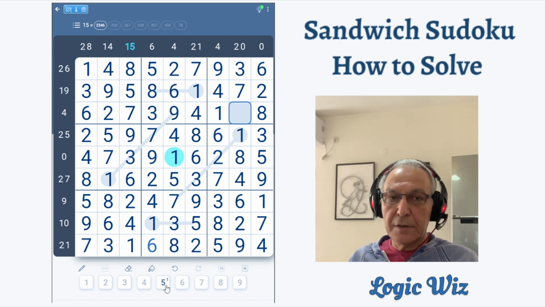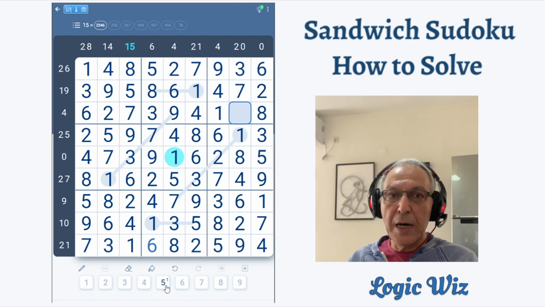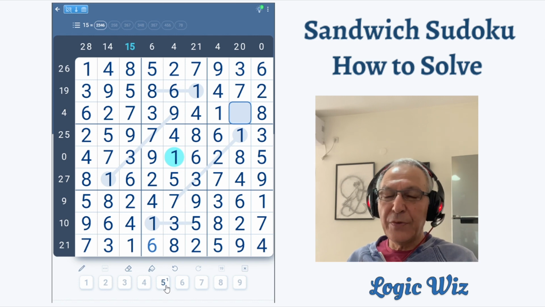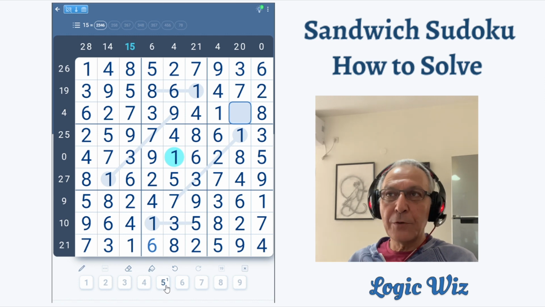So I hope you enjoyed the board. This is how I approach Sandwich Sudoku. I think it makes it easier, it's fun. I really like the search for the 1 and 9. It was not too complicated in these boards. There are boards which offer a significantly higher level of complication, but it was fun.